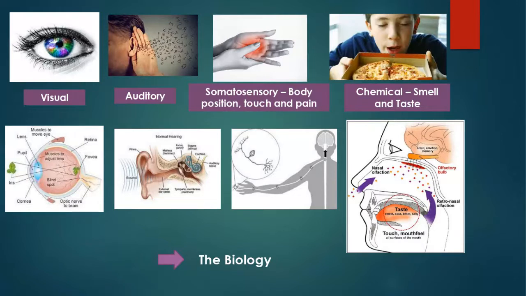So the ear, you have the outer ear, the middle ear, and the inner ear. Your outer ear is your pinna. That's like a funnel where the sound waves come in and it channels them down into your auditory canal. So those processes are quite straightforward. So I don't want to spend a great deal of this lesson going through something that's very clearly laid out in your textbook. So we have the stimuli and we have the biology, so how it actually functions, and just take some time to read through that and make some simple notes for yourself as to each step that would happen in the process.